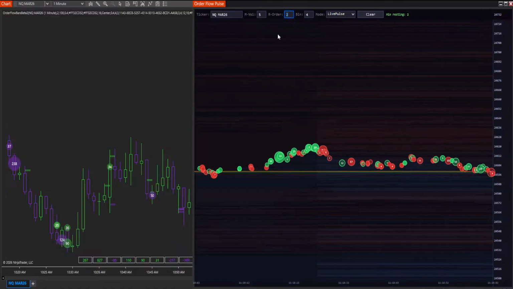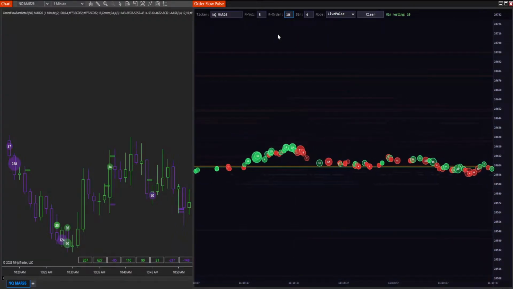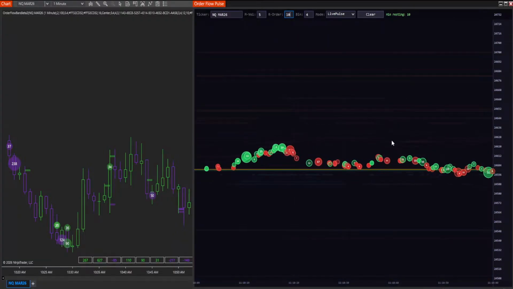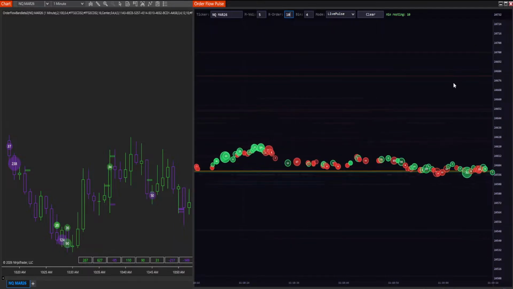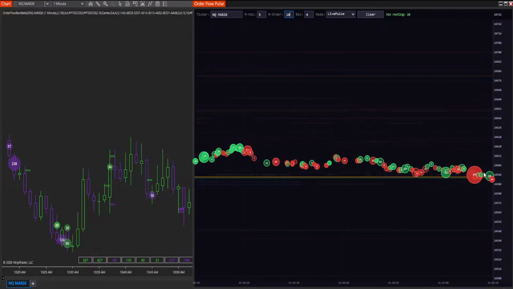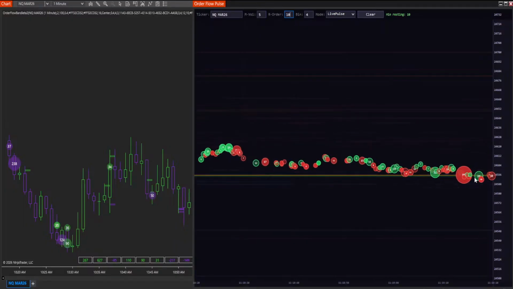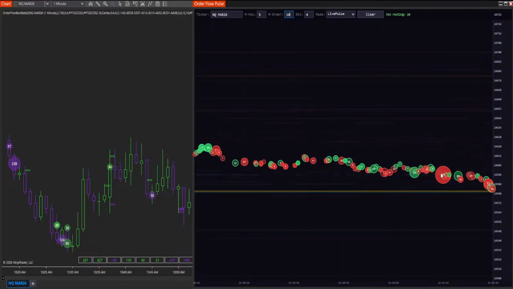Resting orders for NASDAQ, I use like 10. You'll have to get your feel for it, but don't be trying to paint a whole bunch of stuff up here, because you're just going to slow the system down. And these bubbles are updating within 100 milliseconds. So they're updating a tenth of a second. We got big delta right there for that big bubble.